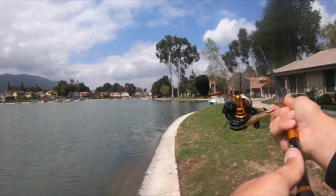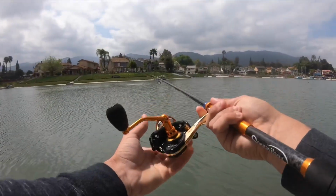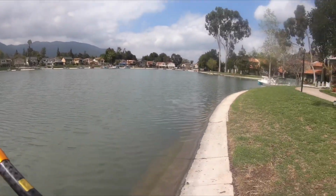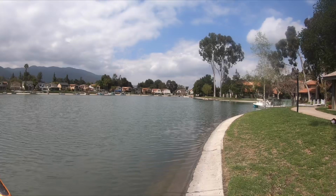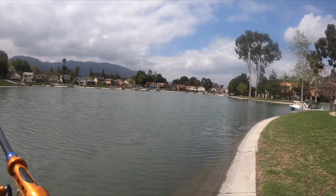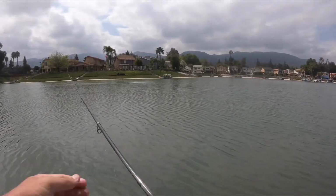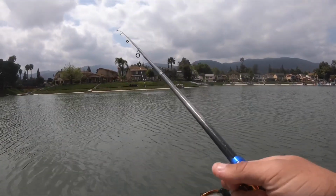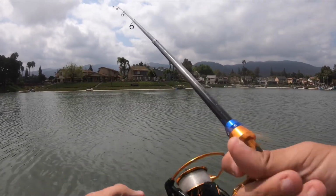Let's get one of these dudes. Something so I can feel what it would feel like on this rod.